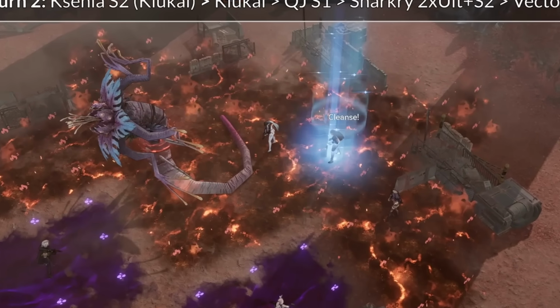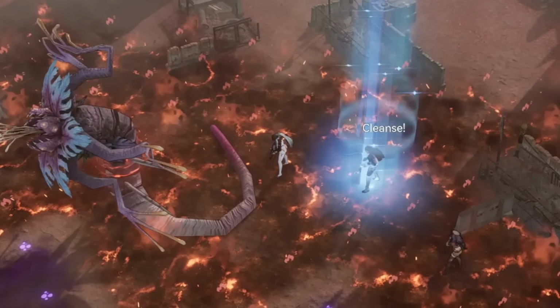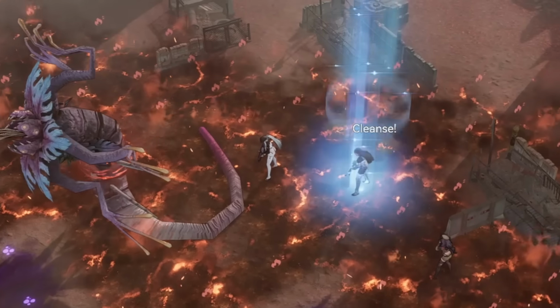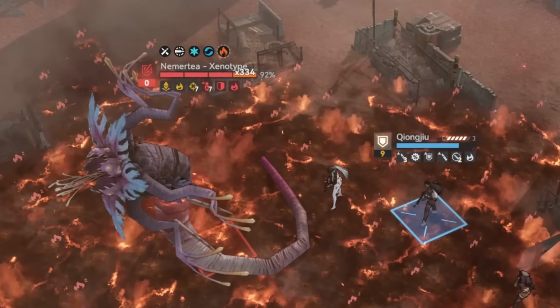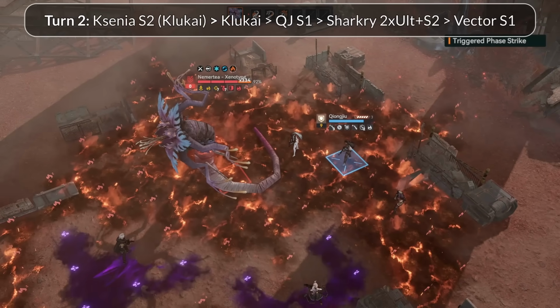Her S1 triggers a support action from Ksenia, which applies Blazing Assault, thereby cleansing QJ. Now, everyone is at 3 stacks of Saliva Dipped with 2 turns duration. The interaction between Ksenia's support actions and the debuff cleansing leads to a more dynamic rotation than you might normally do, since maintaining the Def Ignore buff is crucial.